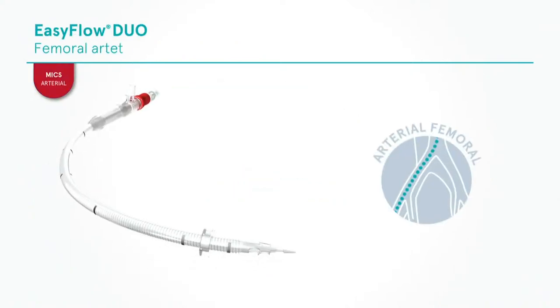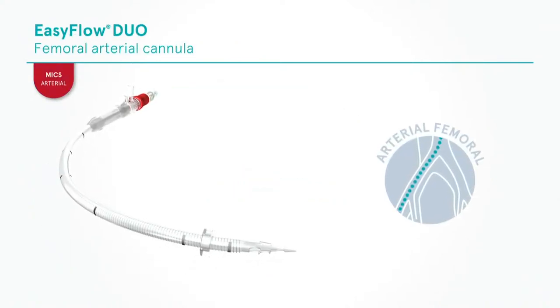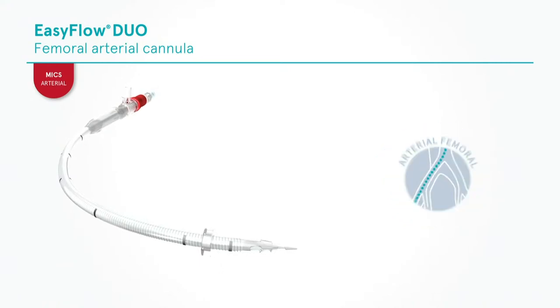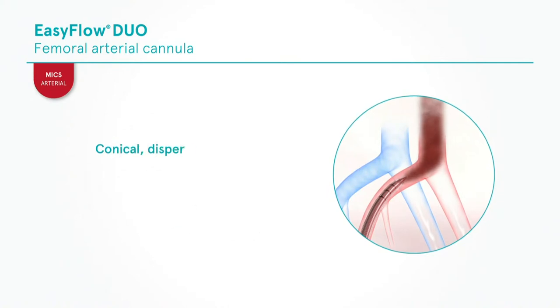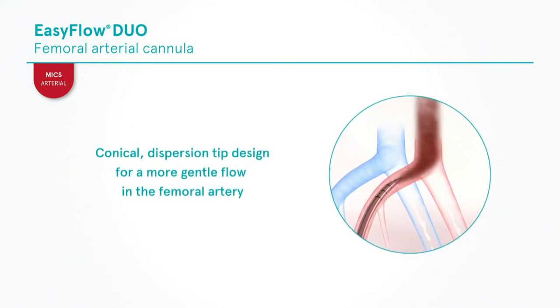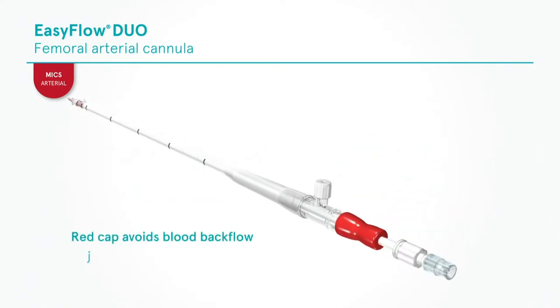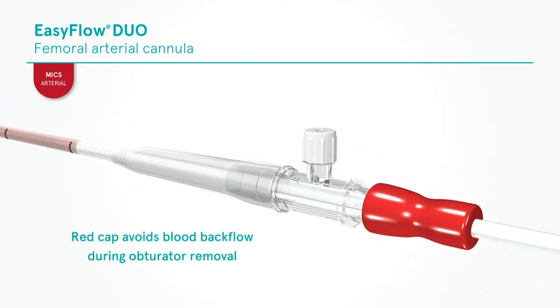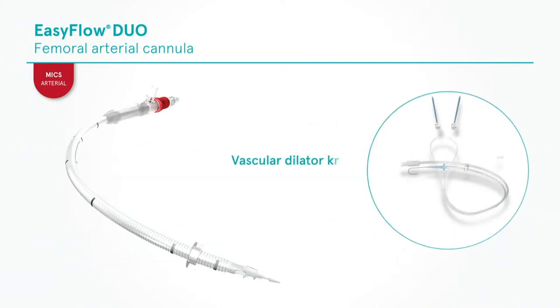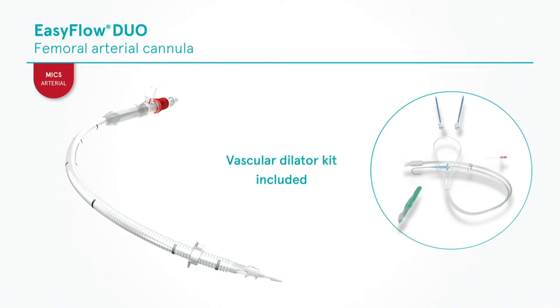An optional Selinger dilator kit is available to perform percutaneous insertion. The LivaNova EasyFlow Duo Cannula is designed for a safe and smooth femoral arterial cannulation. Its conical dispersion tip design allows a more gentle flow in the femoral artery, and its red cap avoids blood backflow during obturator removal. A dilator kit for percutaneous insertion is also included with the cannula.